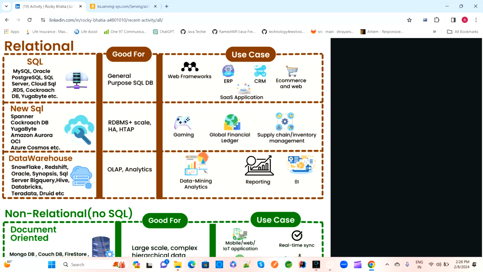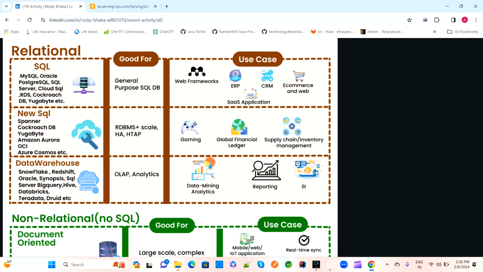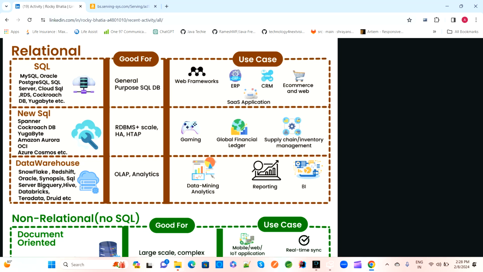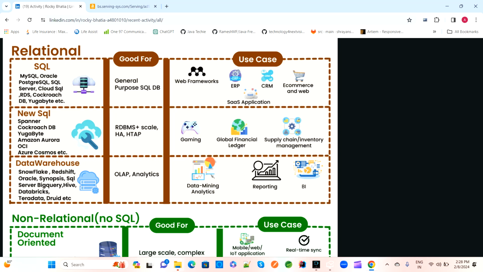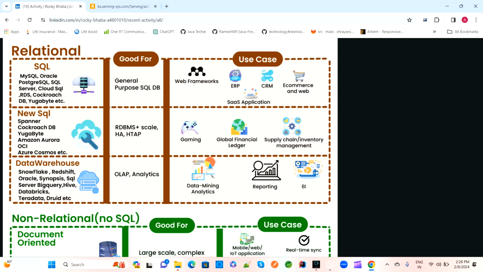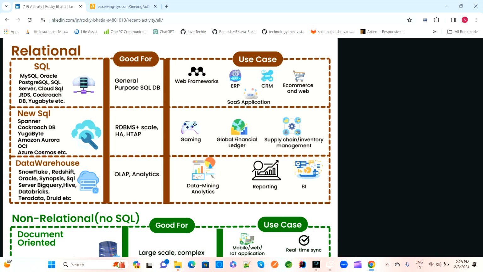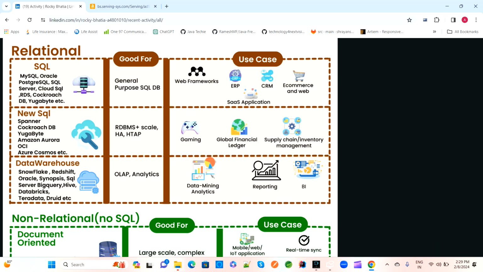Relational databases are MySQL, Oracle, Postgres, SQL Server, Cloud SQL, RDS, CockroachDB, Yugabyte and so on. These are all the relational databases we use for general-purpose queries to fetch the details while developing web applications and e-commerce.